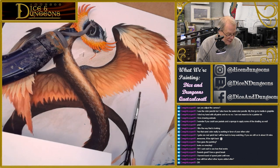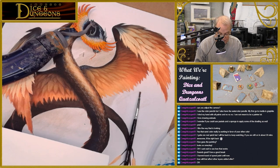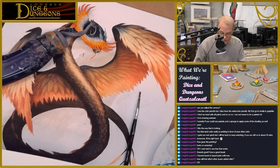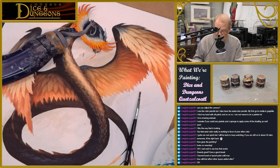There's multiple kinds of speed paint. The kind we have liquefies when it's painted over. So if I were to paint something and then didn't like it and speed painted it and then painted it over again, the speed paint would dissolve inside the paint. And that might produce an effect that we'd like, but they also make a kind that doesn't liquefy. It's just got a different kind of solvent in it. And we should probably invest in that sometime. But as I said, I've never had much success with the speed paints, maybe because the areas being painted are too small, I'm not sure. Or maybe I just don't know what I'm doing. It could be that too.